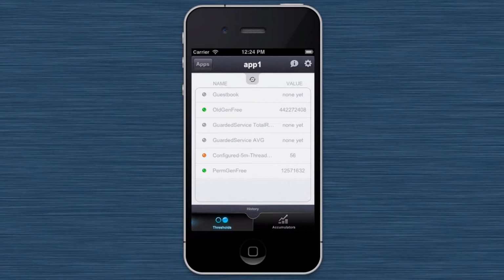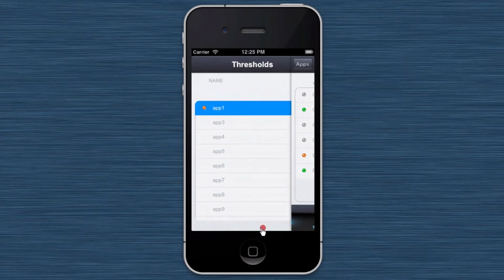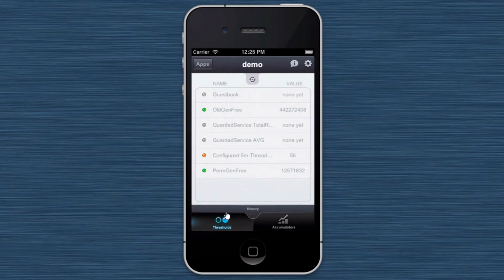Thresholds display current state of your application performance using color indicators. A threshold is configured to show a certain parameter. A set of different thresholds presents a complete picture of how your app performs at the moment. To view all thresholds of an application, tap the Thresholds tab. To switch between thresholds of different applications, tap Apps. In the appearing threshold screen, swipe up and down to browse through applications. Tap the application to display its thresholds.